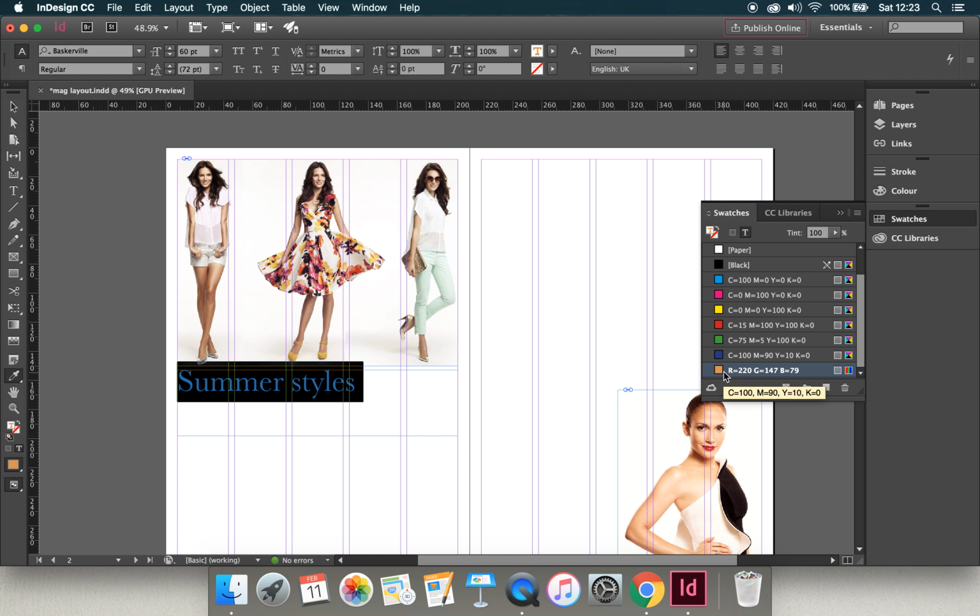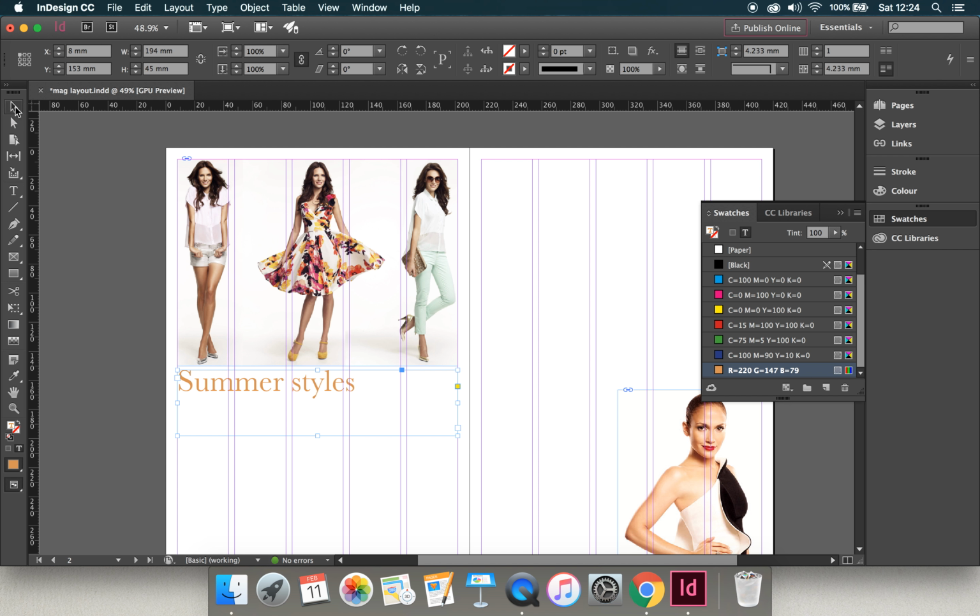So you must always remember, if you pick a colour up and you want to use it again, to put it straight into your swatches by clicking new swatch here as soon as your pipette is full. So if I click off, I can see I've got a yellowy colour that it's picked up from one of the yellowy tones. I might not want just one colour off it.